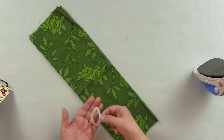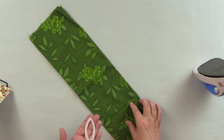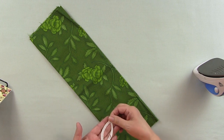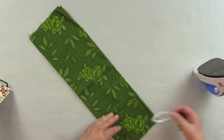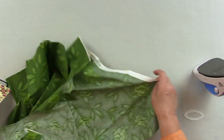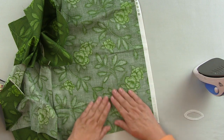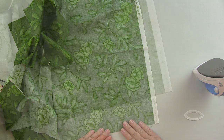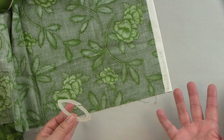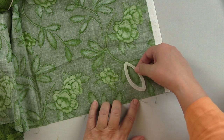So how do you pick up those designs when you're looking at the front side of the fabric? Well, obviously with the fusible, you always have to iron it to the back side of your fabric. The great part about most fabric is that you can see the designs just as clearly on the back as you can on the front. I can see every part of the design clearly, so I can pick up whatever part of the design I want on my fabric. So I think I'm going to choose this one.